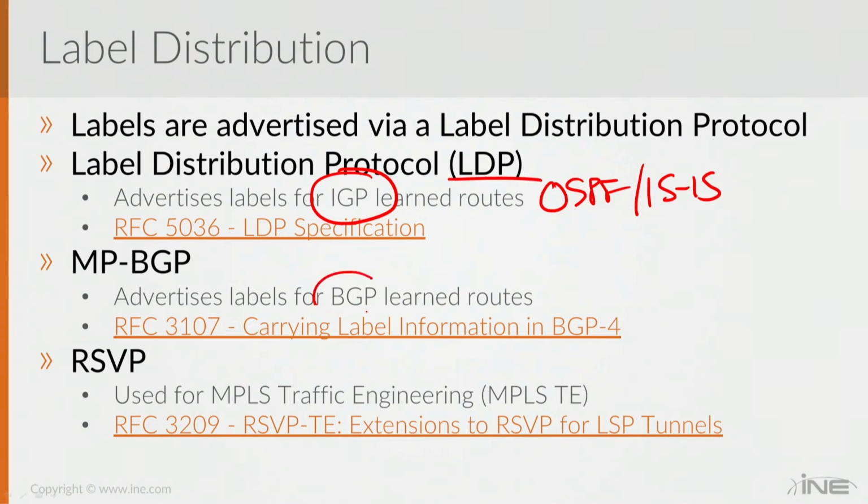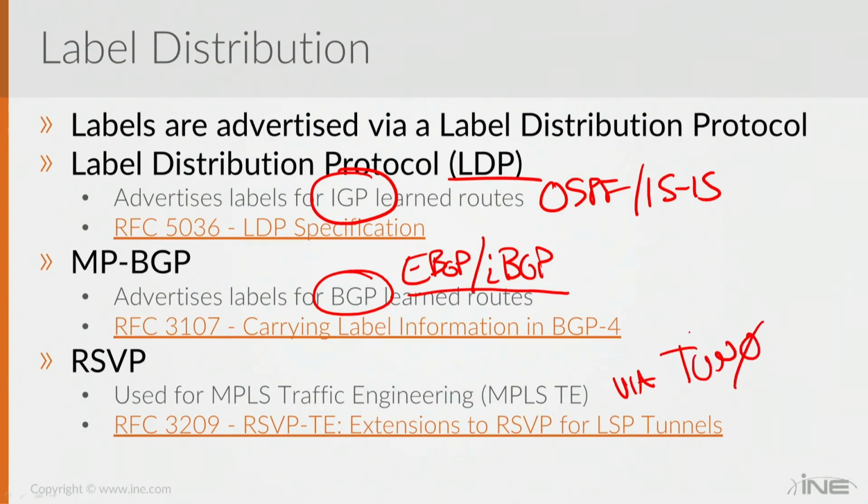But if the route is learned as BGP, whether this is an eBGP route in terms of inter-AS L3 VPN or inter-AS L2 VPN, or whether this is an interior BGP route, an internal BGP route, this means that we would have to use the BGP bound label for anything that is installed in the routing table as either eBGP or iBGP. Then last but not least, anything that is pointing out an MPLS traffic engineering tunnel. So if we show IP route and it says the destination is via tunnel 0, and tunnel 0 is MPLS traffic engineering, it means that we're going to have to use the label that is bound through RSVP, the Resource Reservation Protocol.